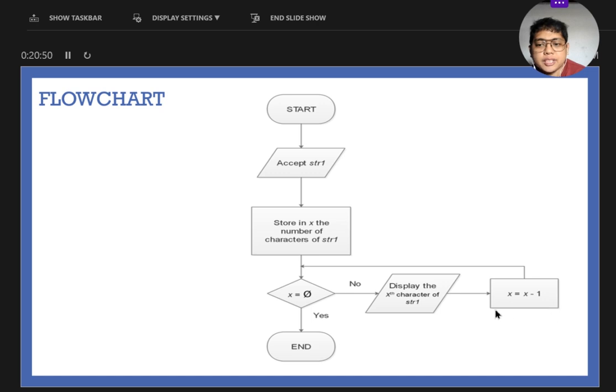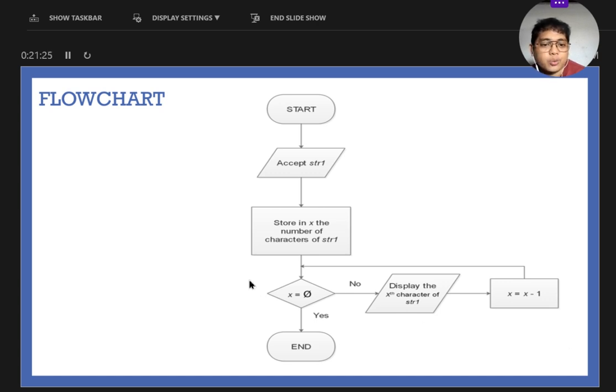We use this process symbol because we are only performing a mathematical computation on the x variable. So we subtract 1 from the value of x to get the next character. After this, we return to the fourth symbol and repeat the entire iteration.